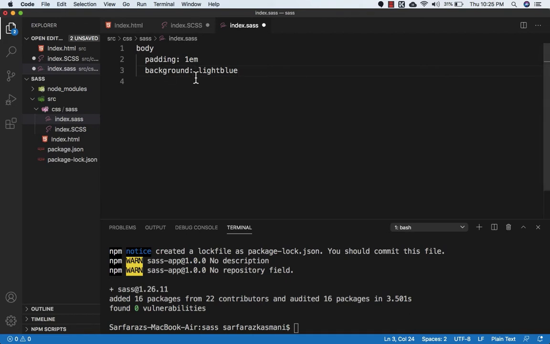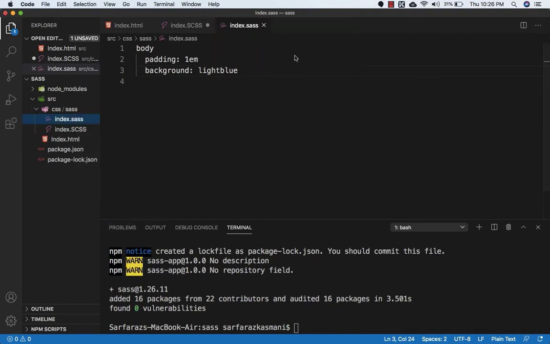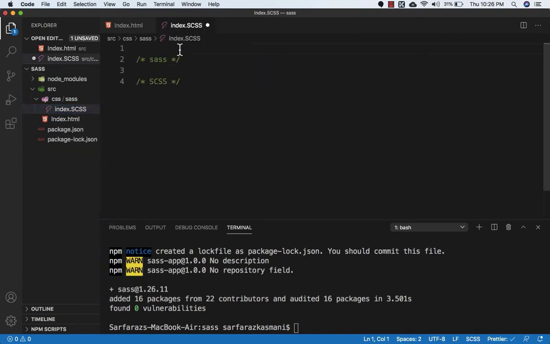This is the most commonly used syntax, which is also known as Sassy CSS, and it is a superset of CSS3 syntax. This means that every valid CSS3 style sheet is valid, as well as SCSS file uses the extension .scss. So we are not going to use .sass file. So let me delete this file. We don't require this, okay? And here we need to write the same code which we wrote in the .sass file, okay?